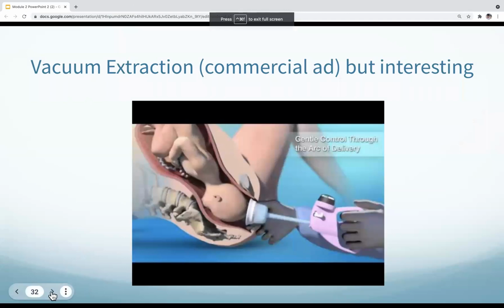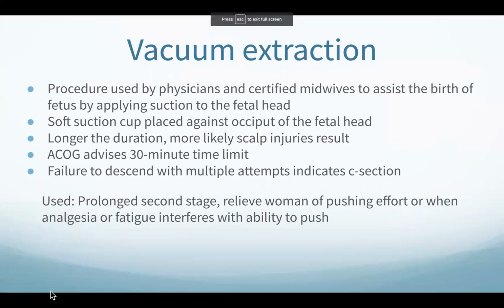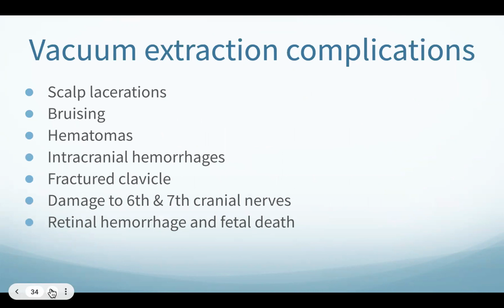Okay, so again, that was an ad, but I thought they did a nice job of demonstrating the vacuum extraction. It's used by physicians during a prolonged second stage to help the woman when she's exhausted from pushing or fatigue, or has an inability to push, maybe due to medications. Complications: bruising, hematomas, intracranial hemorrhage, fracture of the clavicle. So it can have a lot of complications.